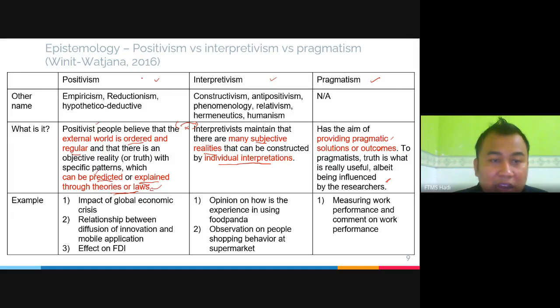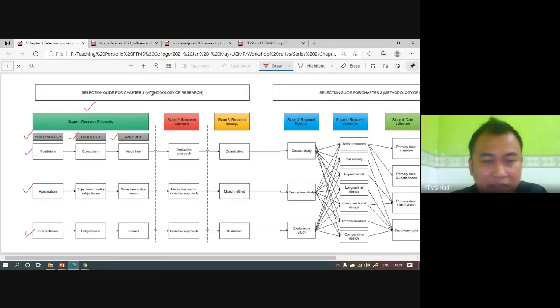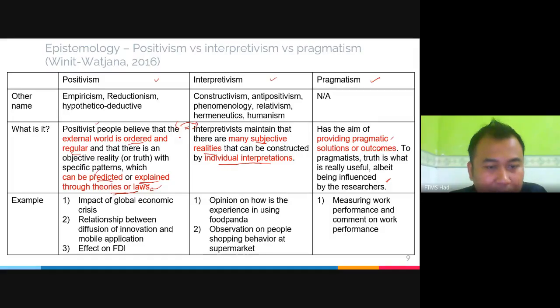Okay, let's give examples of positivism. Pragmatism I covered. Positivism, for example, the impact of global economic crisis. We're talking about how it is destined that a global economic crisis will happen. It's a question of what will happen in the future. Another positivist example is the relationship between diffusion of innovation and mobile application.